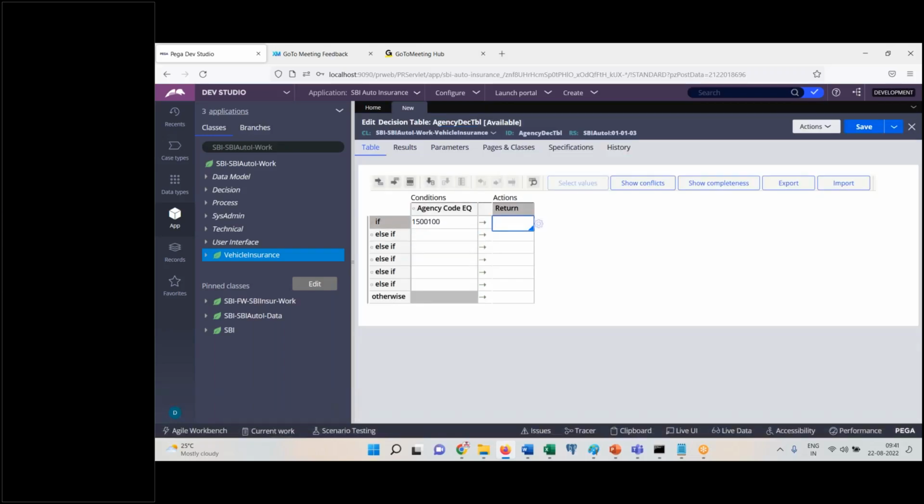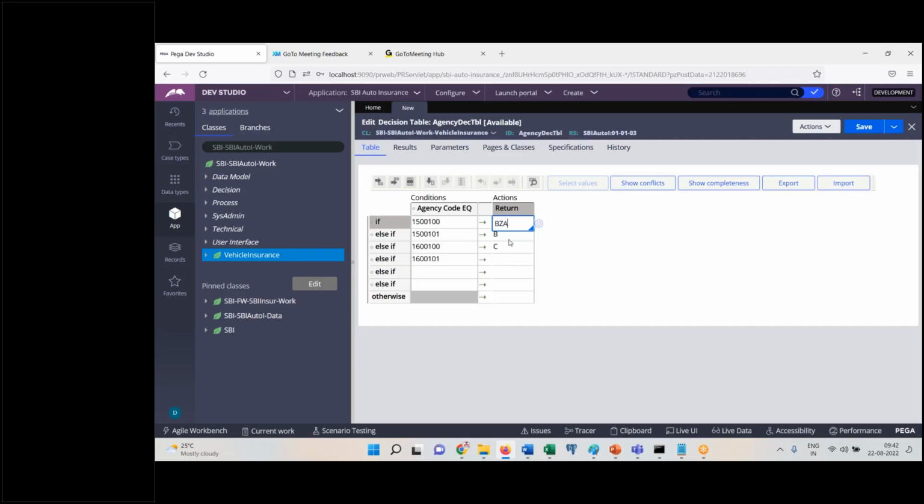1500100, then the result, let's say agency name. I'll give some different agency names, just ABCD. You can write some meaningful names if you want. Otherwise, tell me some meaningful names which I did not use in the past.